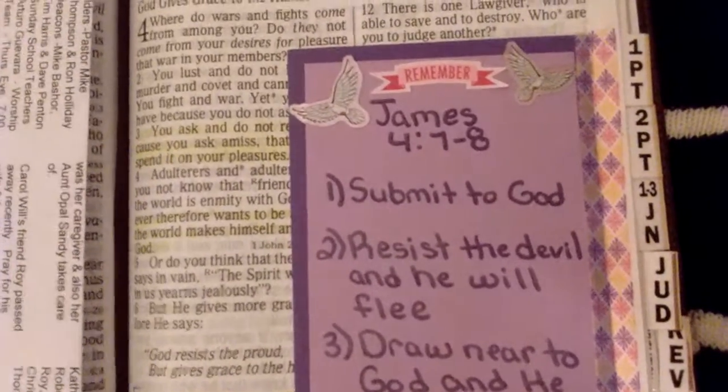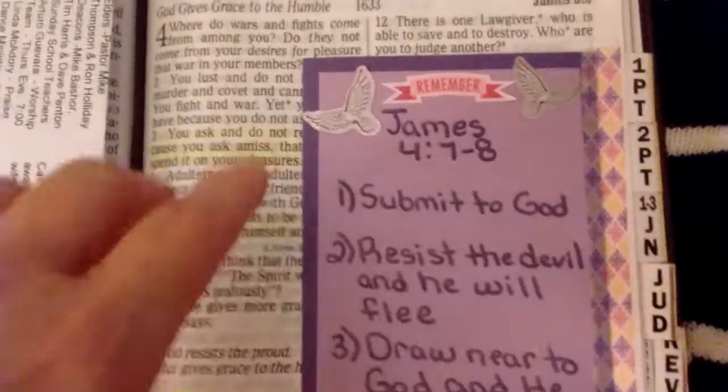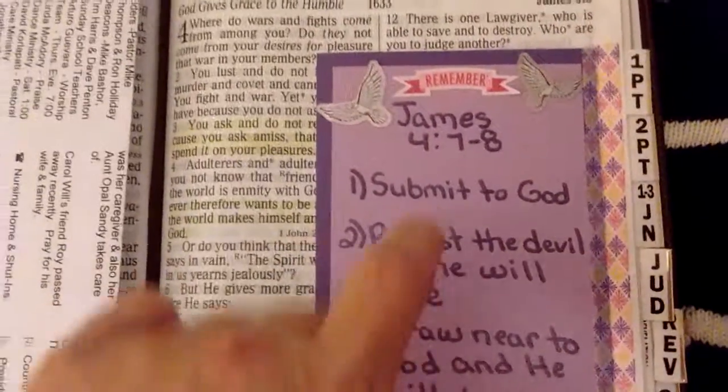I don't need to speak to him. I don't need to say a word to the devil. Just resist him, it says. It doesn't say speak to the devil. It doesn't say yell at the devil. It just says resist the devil. So I need to resist the devil and he will flee.